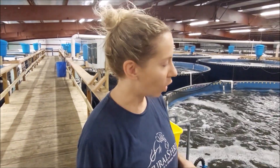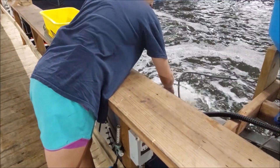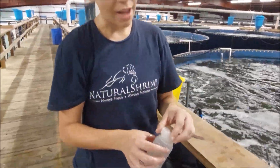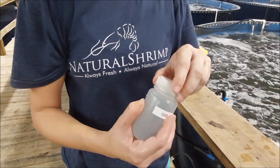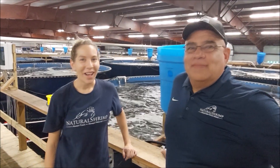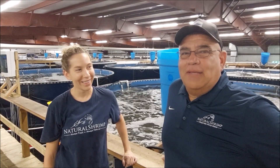Right now, what I'm going to be doing is taking a water sample. After I get this sample, we will take it to the lab and do a water analysis on it. We will be checking nitrites on it. After I collect all of my samples, we'll go into the lab and run those analyses. The next segment will be in the laboratory analyzing the water. Thank you very much.